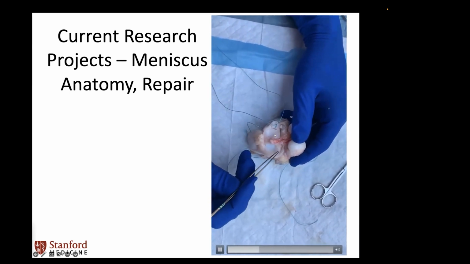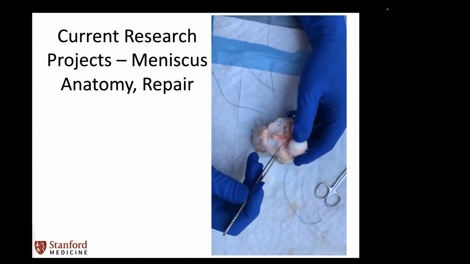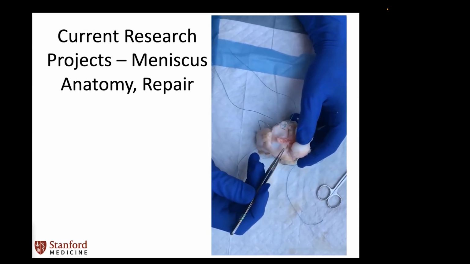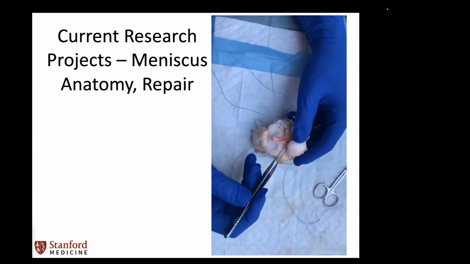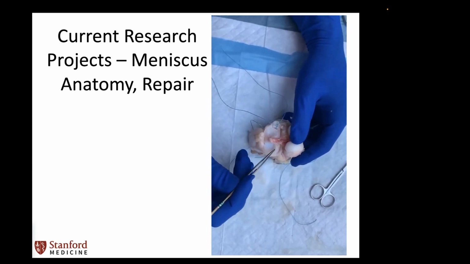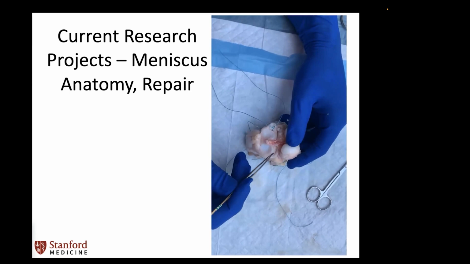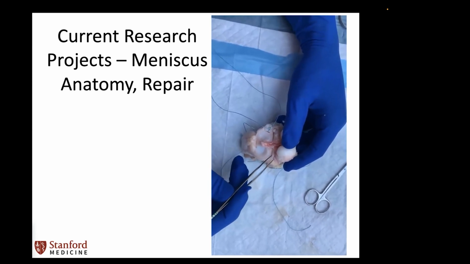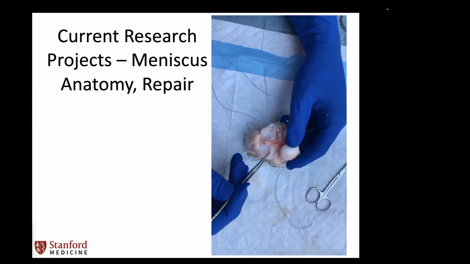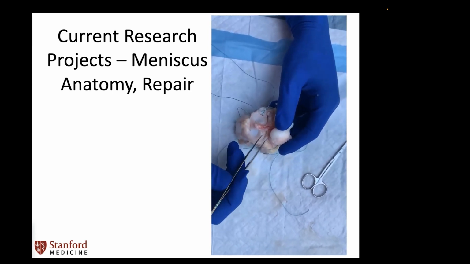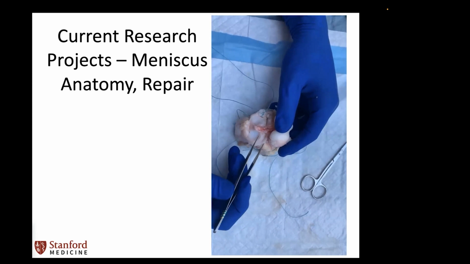And so as I've been doing these dissections, it made me think, gosh, are we repairing the meniscus in a non-anatomic way by pinning it to the peripheral capsule? Does that set people up for future peripheralization or meniscus extrusion? We know that with meniscus transplants, one of the greatest sources of failure is that the meniscus extrudes. And so it's made me start to question if we should be doing meniscus transplant or even posteromedial or posterolateral meniscus repairs by pinning it too peripherally. And so we've started to think differently about this.